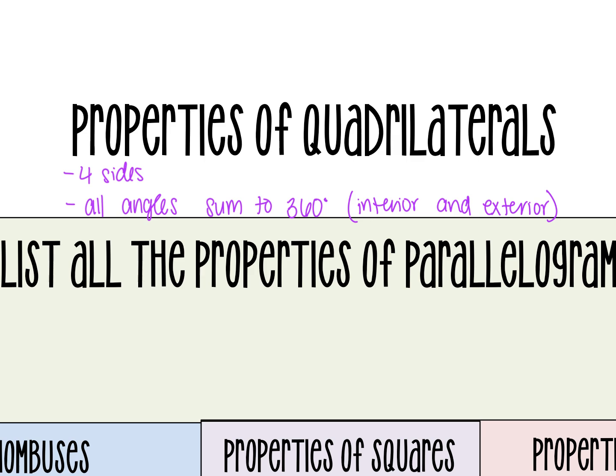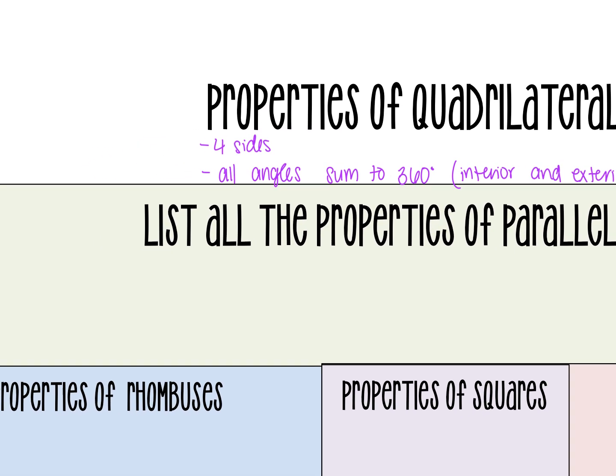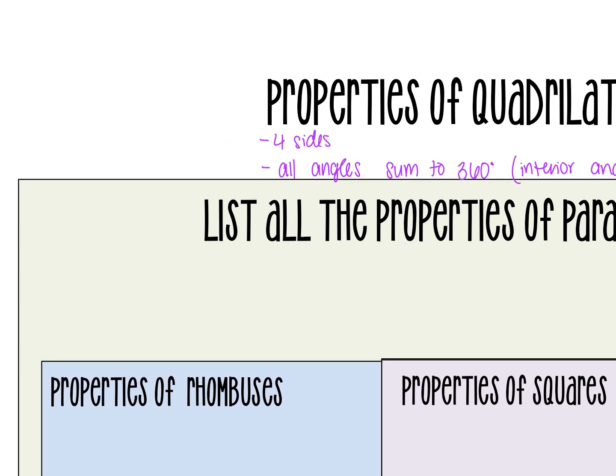All right, properties of a parallelogram. There are a few properties of parallelograms, so let's go ahead and write them down. There are 5 that I'm going to write. The first one is that all sides, or not all sides, let me take that back, opposite sides. So it's not all, it's opposite sides are congruent, and opposite angles are also congruent.